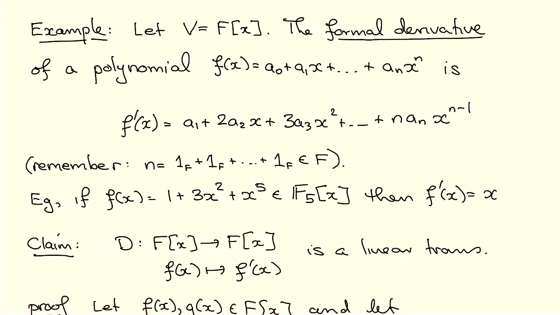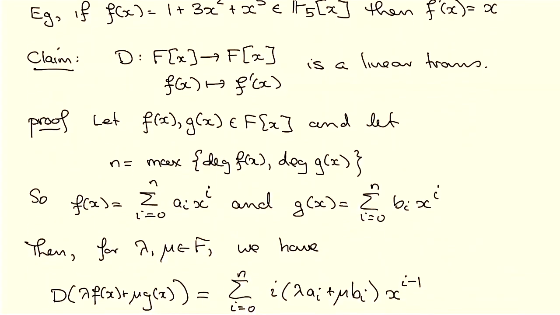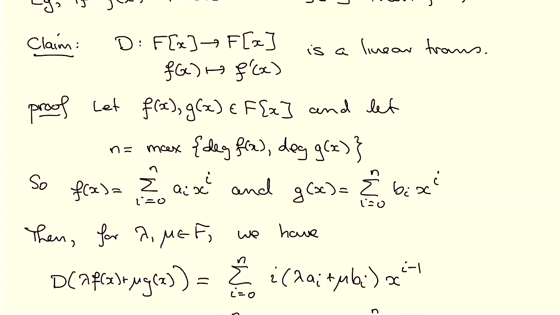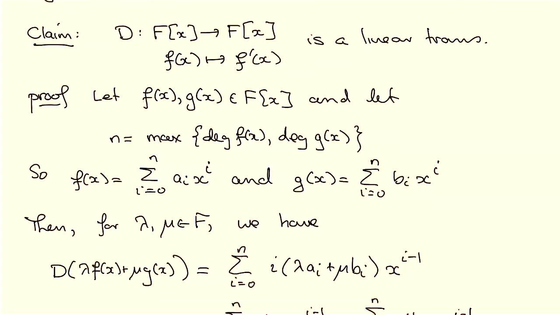The 2 will come down and form a 6 in front of the x, but 6 is 1 in F5. So anyway, when you're working over a more exotic field, the formal derivative might look a bit different, but it's still given by this rule up here. And we proved in the recording that this is actually a linear transformation, as you already know. I mean, the rules of differentiation, they're linear.